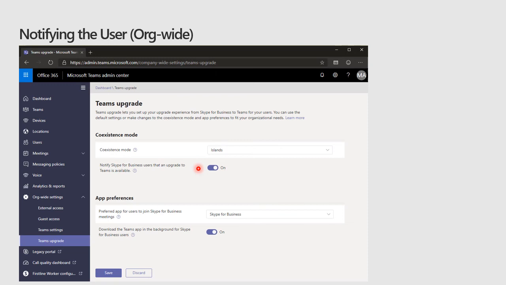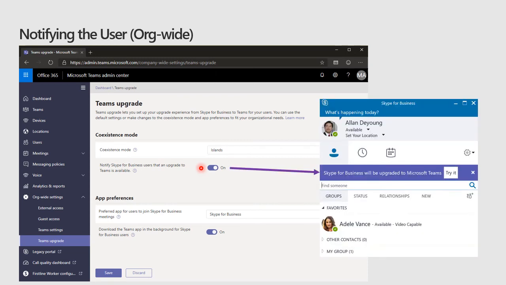This particular setting goes hand in glove with the coexistence mode that's selected. And this is what actually enables the option, or the banner, I should say, that you see in the Skype for Business client. By toggling this setting to on, this will cause the corresponding banner to show in the Skype for Business client, giving the user a heads up that Skype for Business will be upgraded to Microsoft Teams.